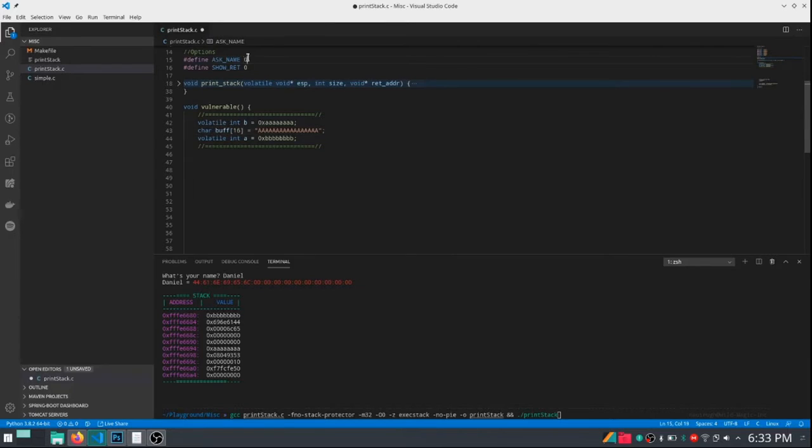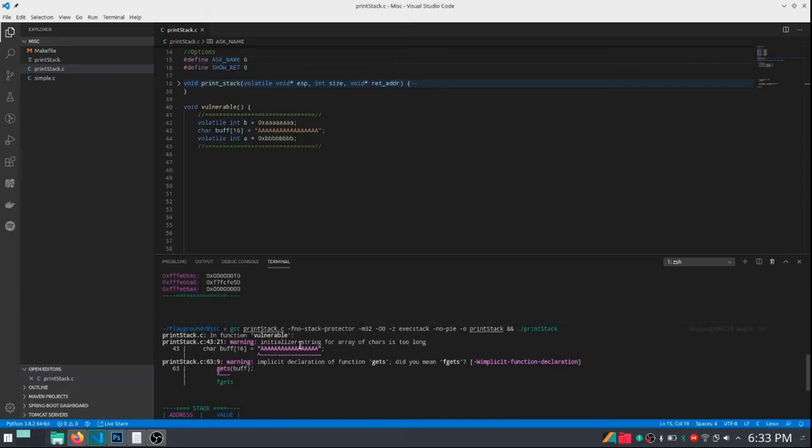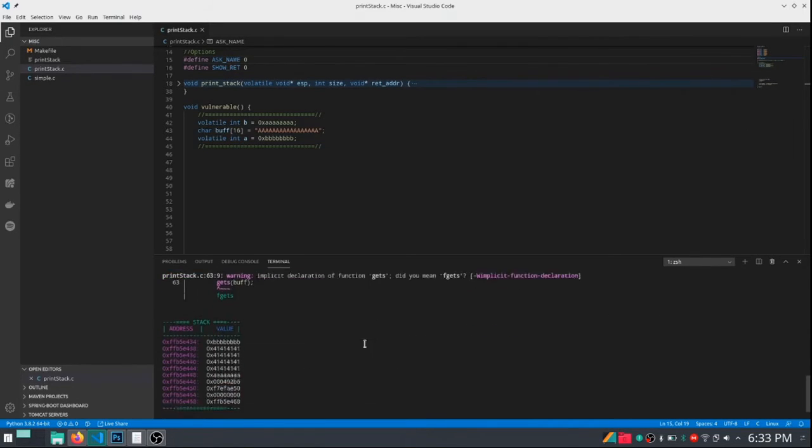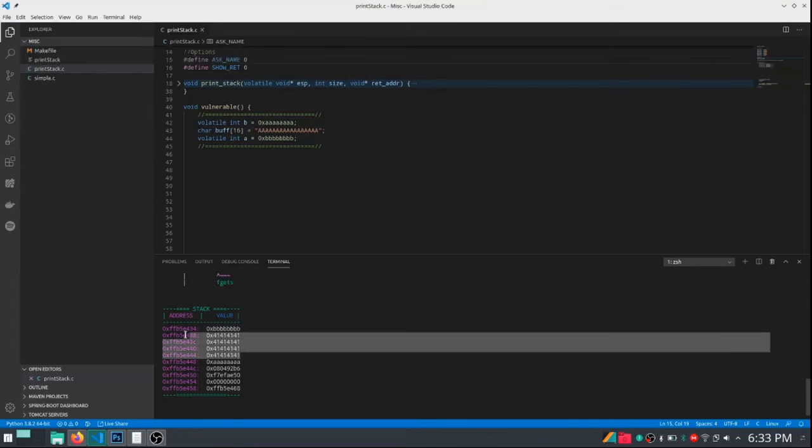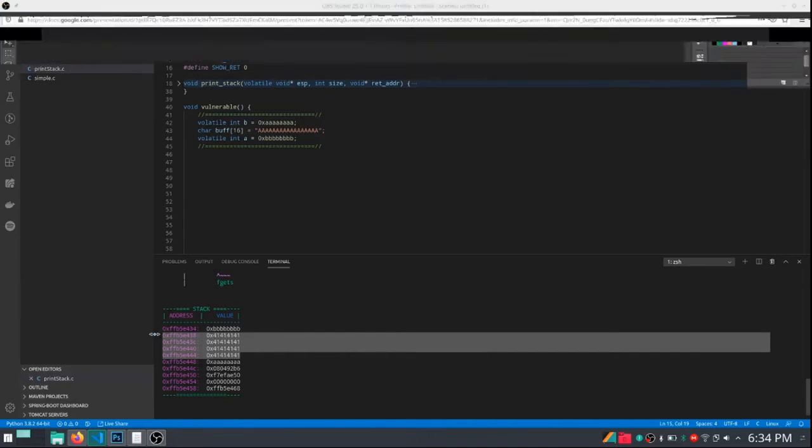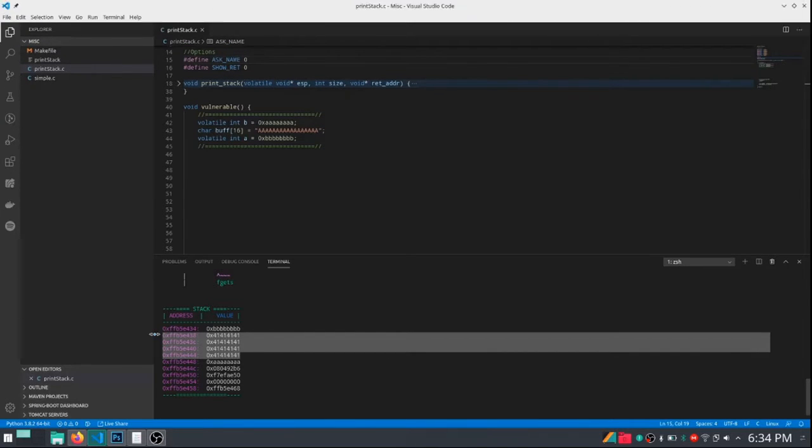Let's get rid of this just for time's sake. And we see that we get an error. The array of characters is too long. The computer adjusted for this by just cutting it back down to 16 bytes. Unfortunately, it doesn't look like we can actually overflow the buffer. Sorry guys, I lied, pack up, go home. Not quite. Because what has happened is the compiler has seen this at compilation time, and it has fixed it for us.